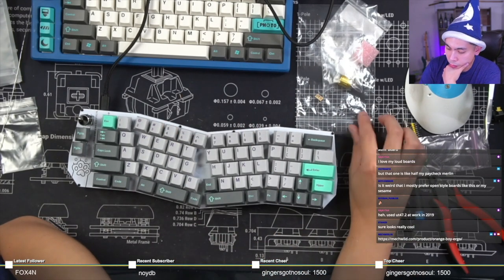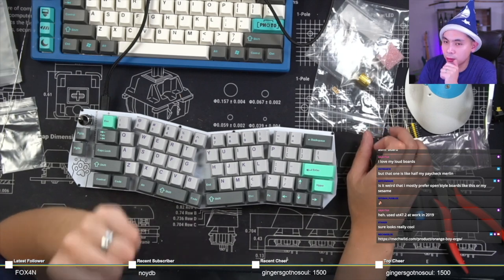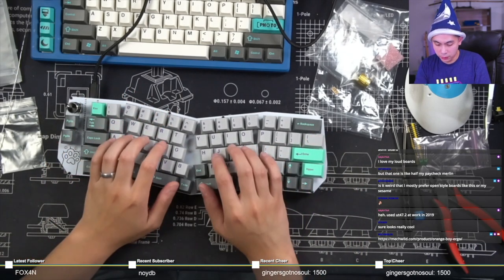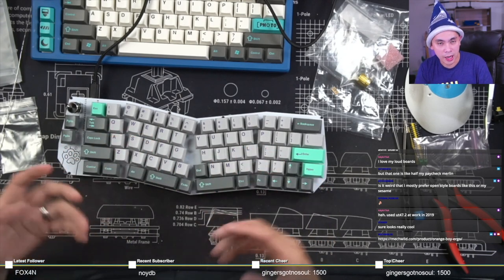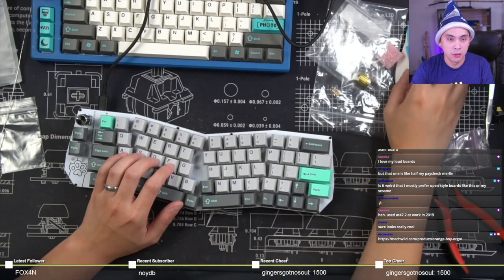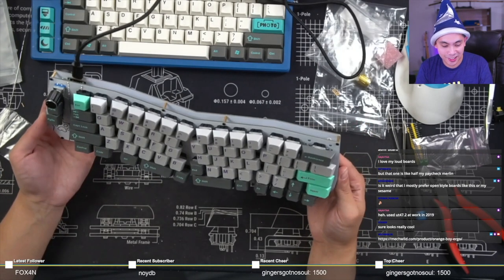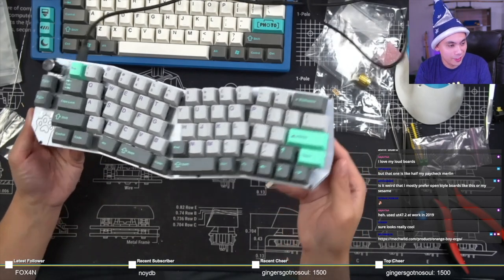$51 board. Overall impression so far is that it's great. I quite like how it feels. I really don't like how it sounds, which is why I will be tape modding it. It does feel a bit weird on the wrist because it's higher than I'm used to. So if you like higher profile keycaps, good luck, I guess. For me, I think Cherry is the highest I would go on this. But for $51, this is a steal, guys. A steal for $51. So don't miss out. Check it out.